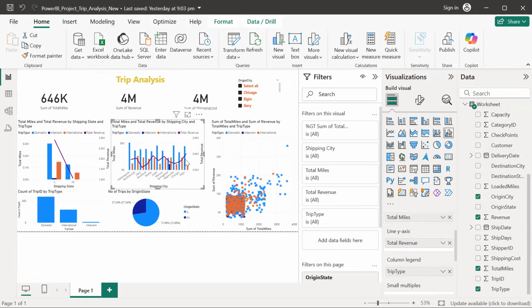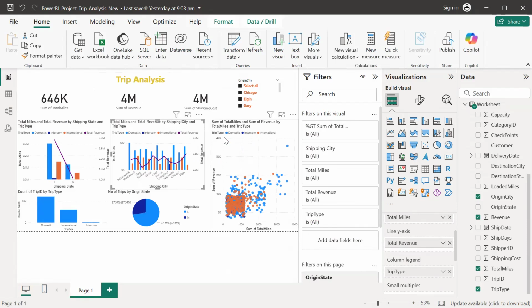How is revenue trending as the total miles increase? My total revenue also will increase. That is usual, right? When the number of miles increases for each trip, the total revenue will increase or not? Are you getting it, both of you? The total revenue of the company will increase if the total miles increase or not? That is my question.